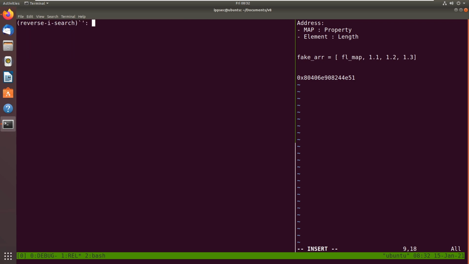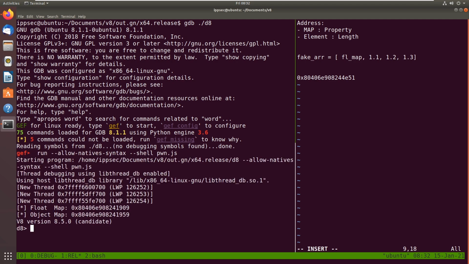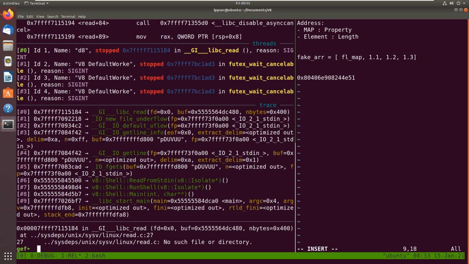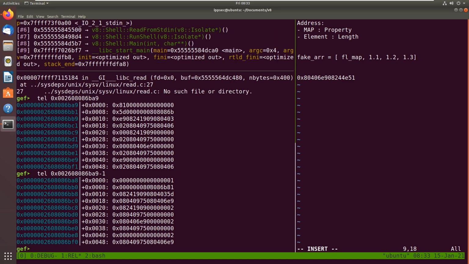We can demonstrate this simply in GDB, as always. Just run the program again. And let's do a debug print on float array to get where it is in memory. And we're just going to write something to this spot. So if I do write, and then we do just 1, and I go to GDB, and let's take a look at this. We probably have to go up one thing. We have 1 right here.